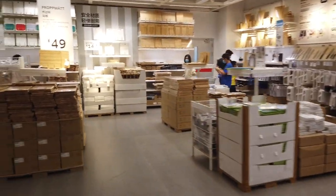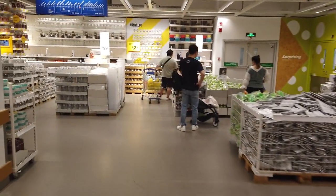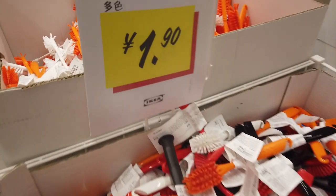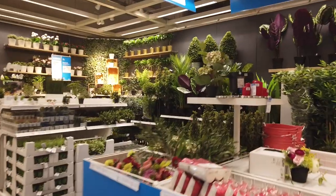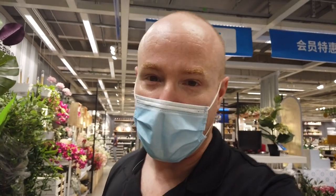It's not a bad place to go shopping — kitchenware, mugs, candles, whatever you want, really — same as back in America, but I think the prices here might in fact be cheaper. Someone mentioned in one of my live streams recently that I need some plants in my house. Every time I try to get plants they die — I can never keep them alive — so maybe I should get some fake plants instead; they last forever.